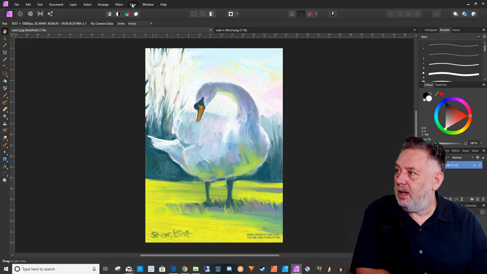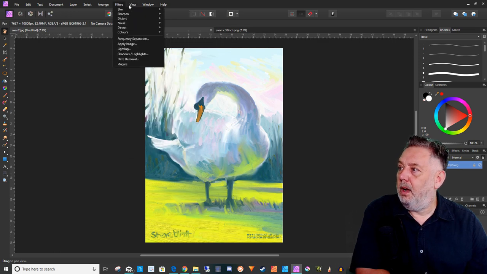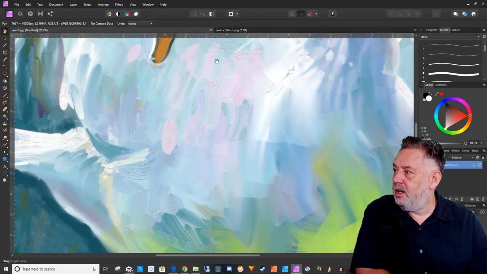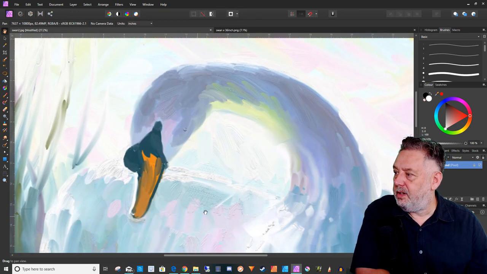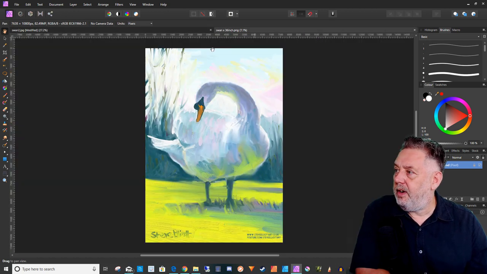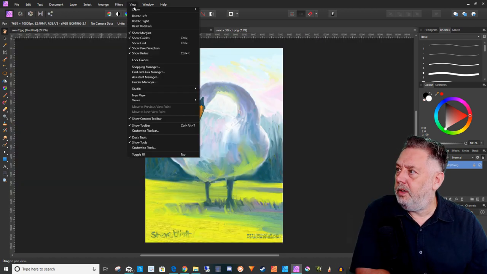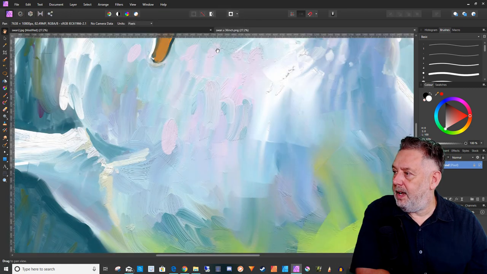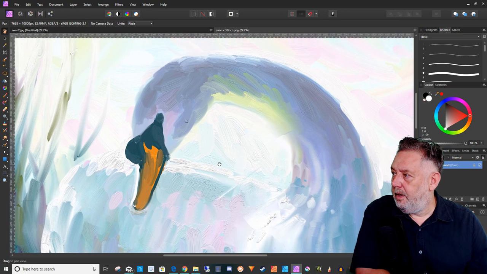Let's zoom in. So I'm going to go view, zoom, and I'm going to zoom to actual size. So this would be the printout size. Now that doesn't look too bad. This is the original one that I've just resized in Affinity Photo. If I go to PhotoZoom, view, zoom that, and choose actual size. Can you see how much detail has been retained in the strokes on the head there?